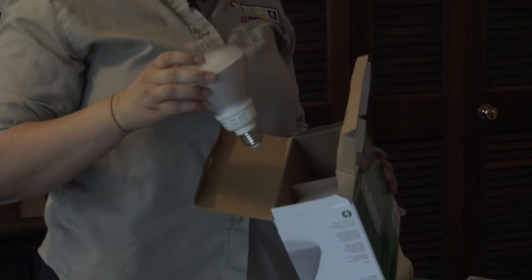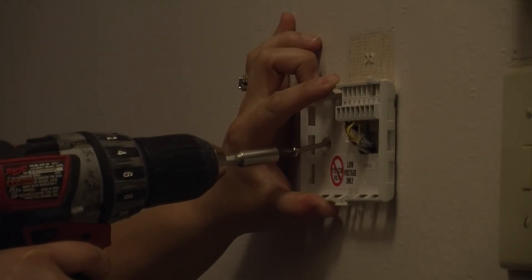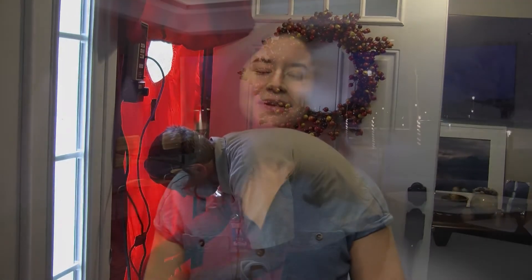The visit includes swapping out light bulbs, installing weather stripping, performing safety tests, and more. The technicians will also complete an insulation inspection of your attic and walls using an infrared camera and do a blower door test to measure your home for air leaks. Based on this analysis, they'll determine if you can benefit from improved insulation, and if so, their energy advisors can schedule you with a rebate-approved contractor using pre-negotiated rates to make the process as easy as possible.